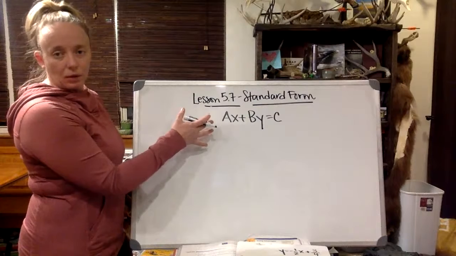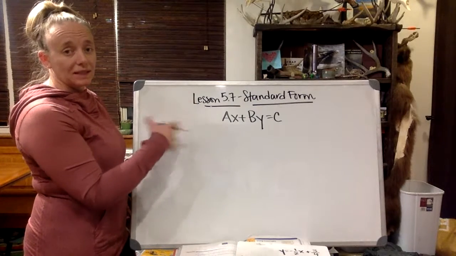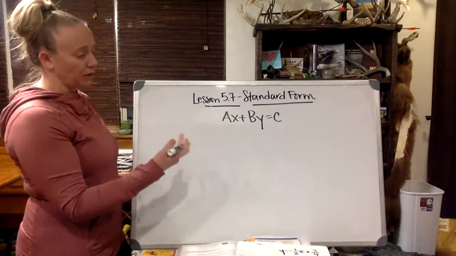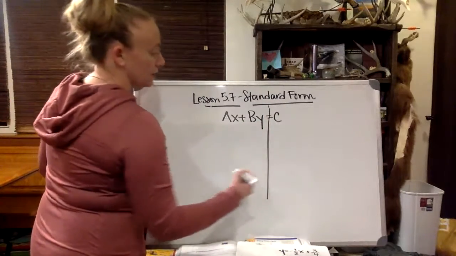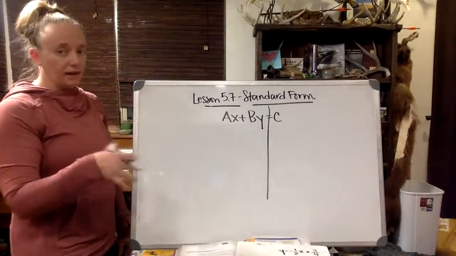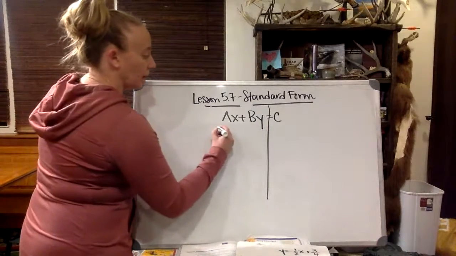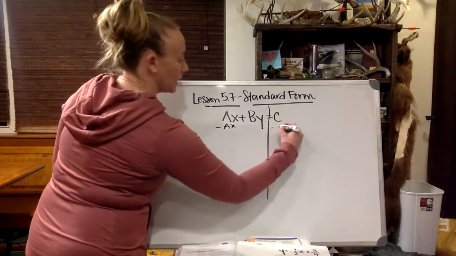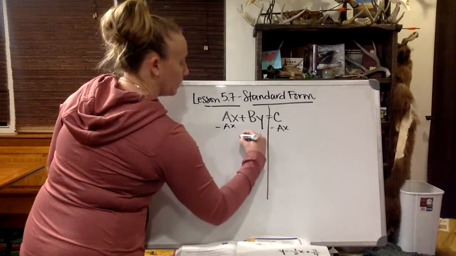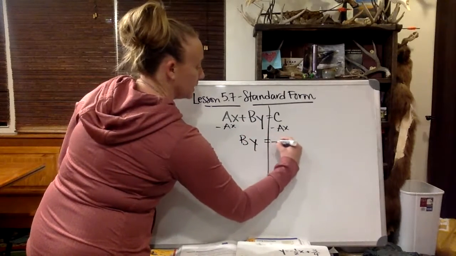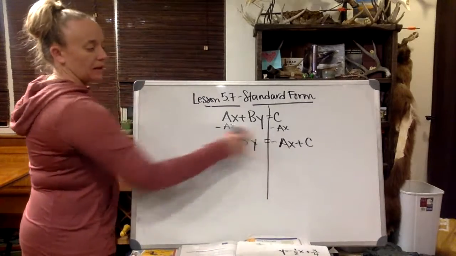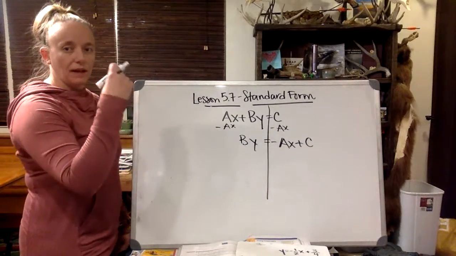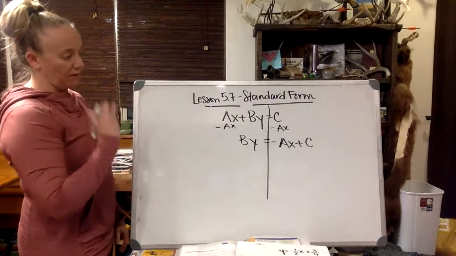I might as well start with our basic standard form equation so we can see how standard form and slope-intercept form sort of relate in terms of slope and y-intercept. So I'm going to just do some of the basic algebra steps that I'm used to doing. I'm going to subtract ax from both sides. I get by is equal to negative ax plus c. I'm putting the ax in front so that way I can truly have it in that y equals mx plus b form when I'm finished.